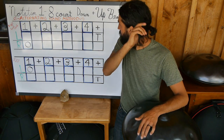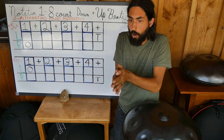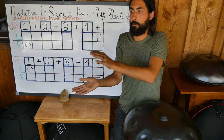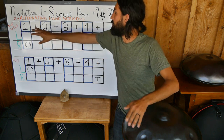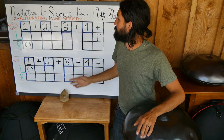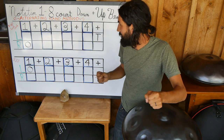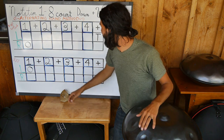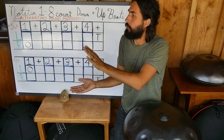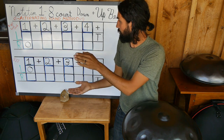The key here is that we're speaking consistently. Our timing is consistent. Whether the overall tempo deviates is okay, but each one needs to be equal to everything else within the time. So we can't count it one and two and three and four and one and two and three and. We need to count it consistently. One and two and three and four and one and two and three and four.